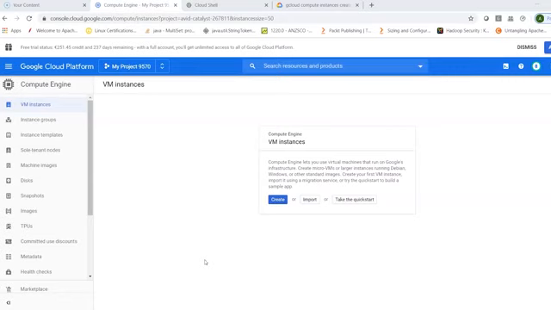When you look at instance states, it will have different states such as provisioning, where resources are being allocated for the instance, but the instance is not yet running. Then it goes into staging, where resources have been acquired and the instance is being prepared for first boot. Then the instance is booting up and running, and if you are stopping an instance, it goes into a stopping status and would be moved to terminated. You can also do repairing of an instance, and finally you can terminate your instance or clean it up by stopping and then deleting it.